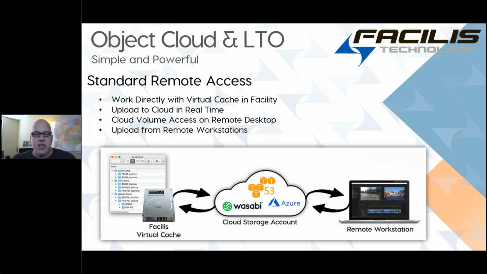Now, real time being as you're copying data to or creating media onto your project folders, whether you're creating files, renders, flat files, ingesting media, voiceovers, whatever it might be, as soon as those files are written to the cache, they're immediately uploaded, so they're available externally. Cloud volume access on the remote desktop, a couple different ways we can do that, I'll get into that, and upload from remote workstations. So you can upload back from the remote workstations, and I'll show you a little version of that I have set up. Lots of moving parts here once I get to the demonstration stage, so hopefully I'll be able to remember where all those things are.